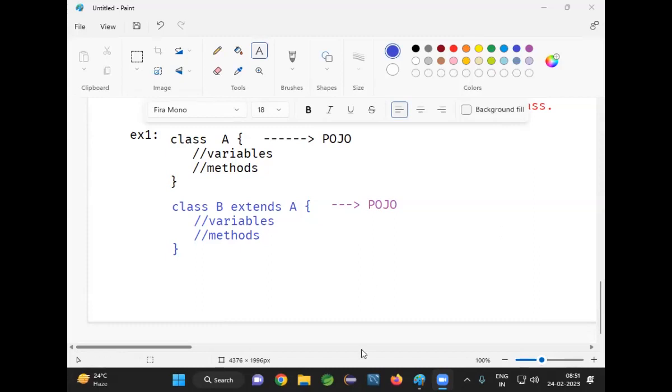Take a minute and type the rules that you know about the Java Bean class.